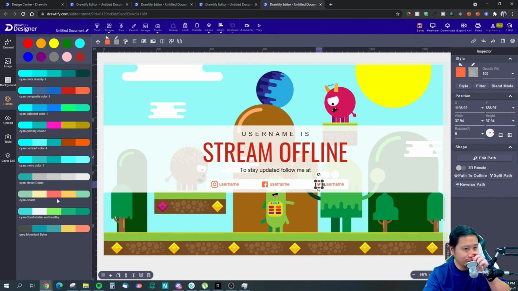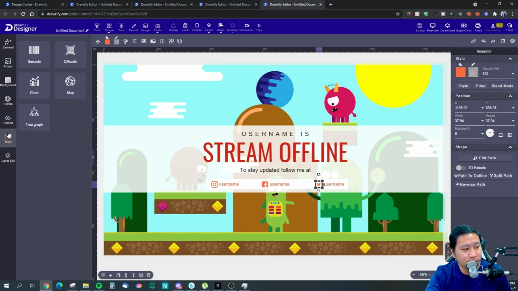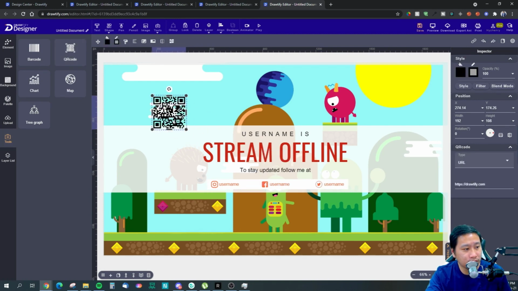But what I don't see here is the option for you to add your own palette. So that could be a little bit restricted. If they allow you to create your own palette in here, then it's going to help you save time, right? And then you've got upload, some tools, so QR codes.